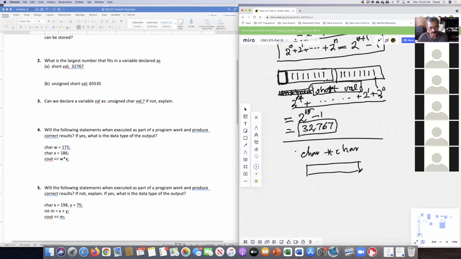So the answer has to be stored in memory selected by the system, and it's going to choose only 1 byte of memory. And if you actually multiply 175 by 186, that's clearly bigger than 255, right? So it's not going to fit in 1 byte, and therefore wrong results will be produced. It'll print a number for you, but it's not going to be the right answer.